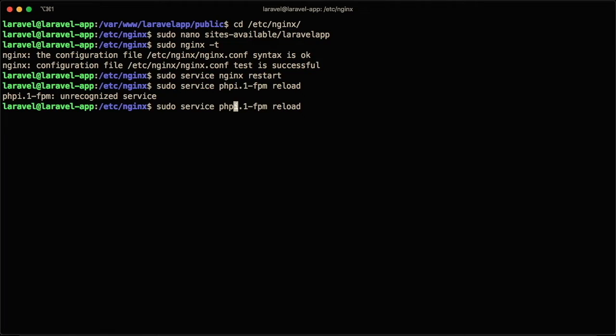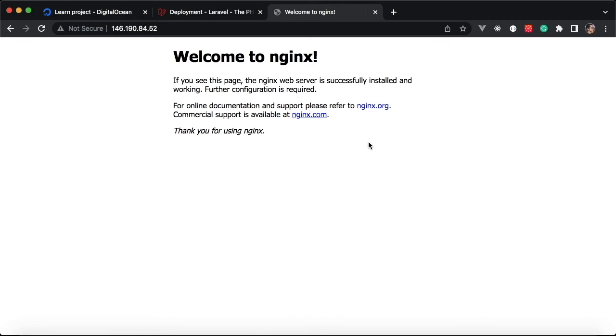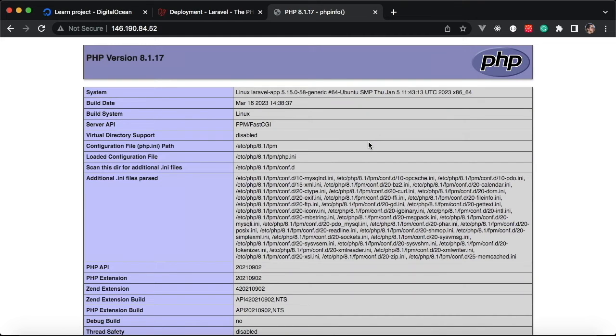It should be PHP 8.1. Back to the browser and refresh the page. Okay, now I get the expected page, which is the PHP information of my server.